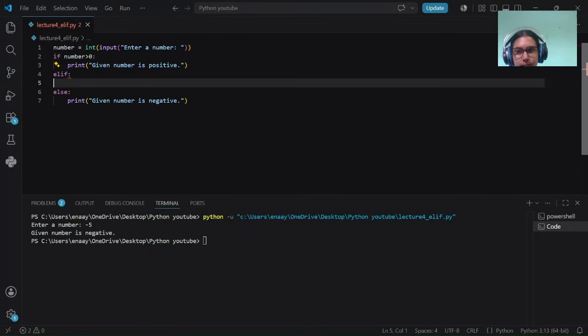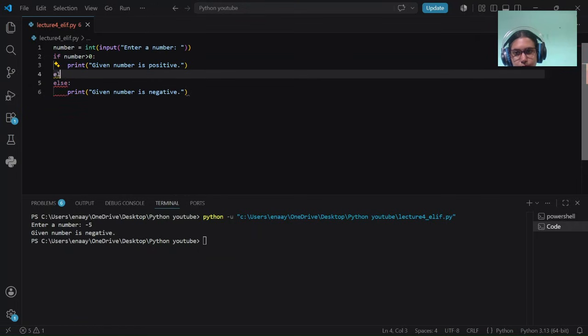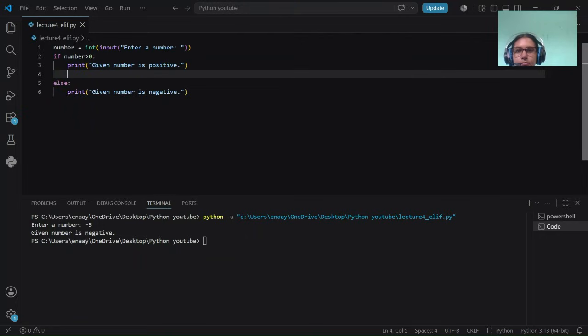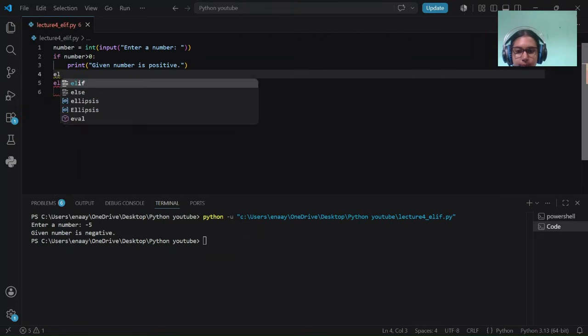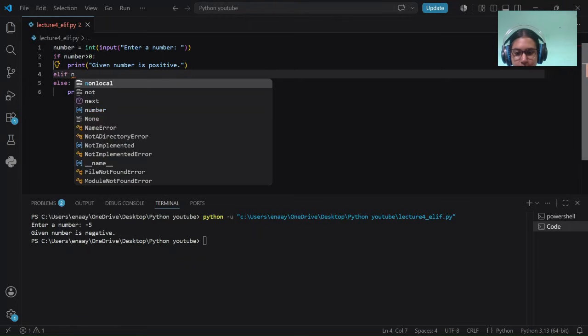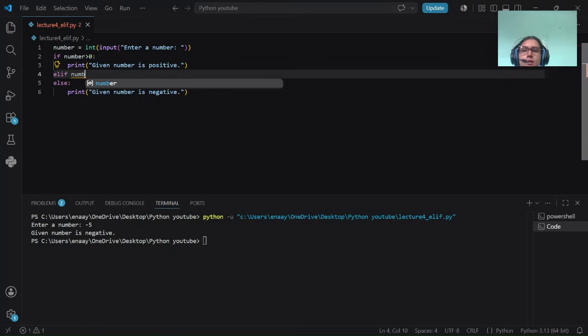Elif colon. So we can use elif here. Go out of the if block. Elif, our condition this time is number should be equal to 0, because we are accounting for the case where it's 0. 0 is not negative, right?